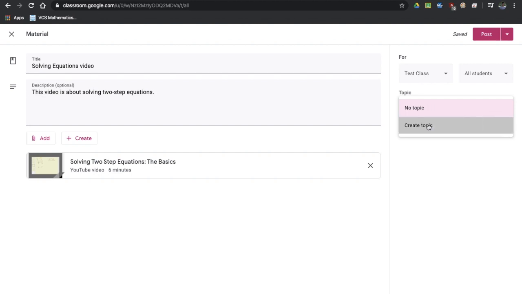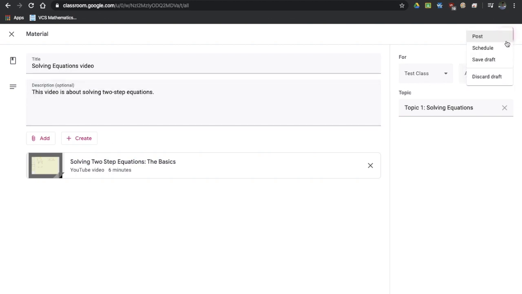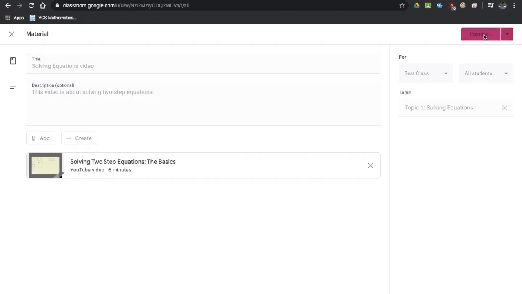So I'm going to go ahead and click create a topic. We'll call this topic 1, solving equations. And that looks about good. Just like before, we also have the option of scheduling this, saving it as a draft, or just posting it right now. So I'm going to post it.